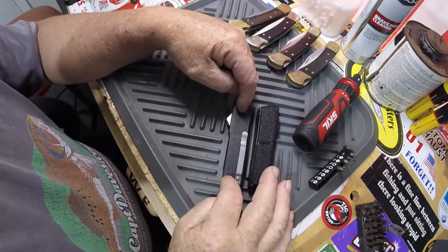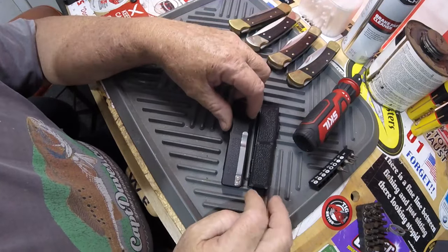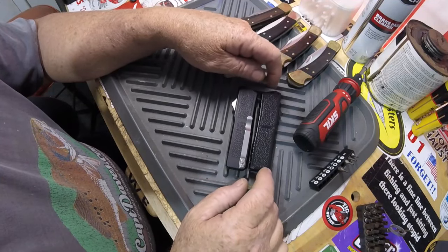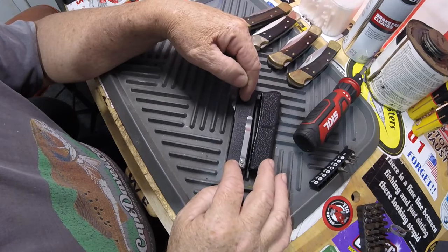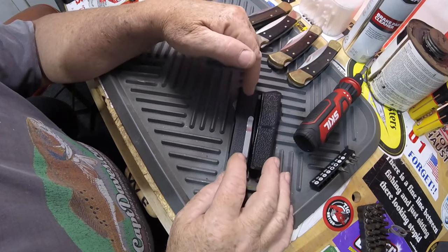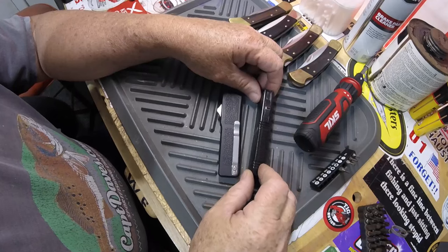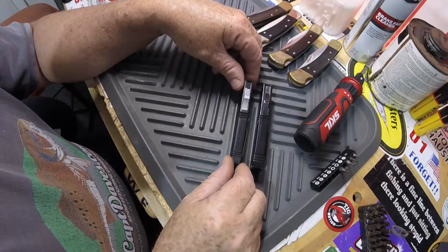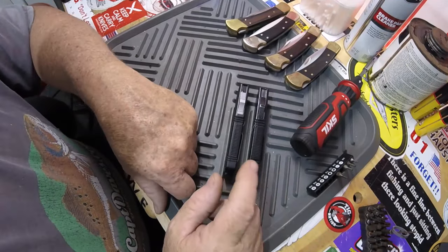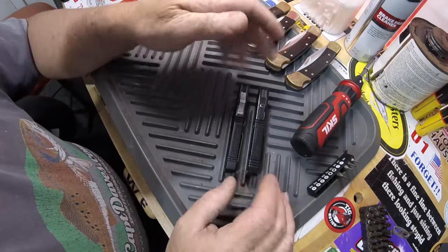I don't know how long they've been making the original, but with the Lightning Elite it seems like they were trying to knock off the original. There is a significant difference between these two bodies — they are not the same casting mold at all. Look below in the video description and I'll give you a website where you can buy these in dozens if you want, along with a whole bunch of other Chinese imported OTFs and other knives. They do some kind of wholesaling where they can sell you a dozen at a time.